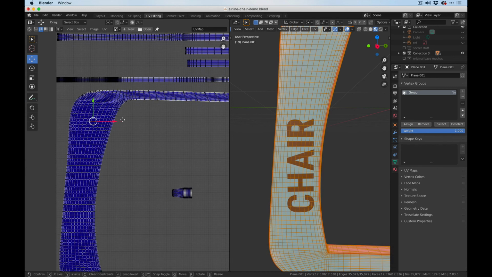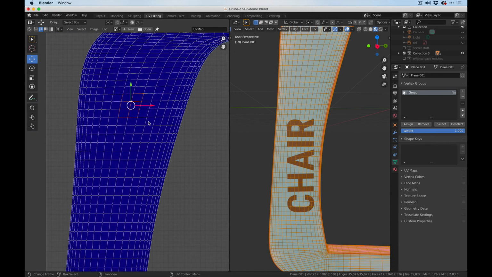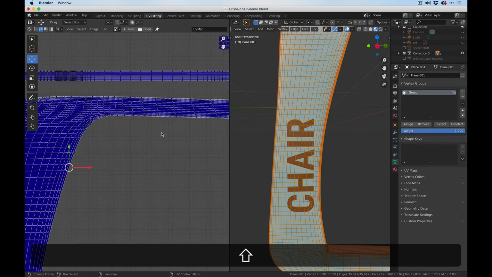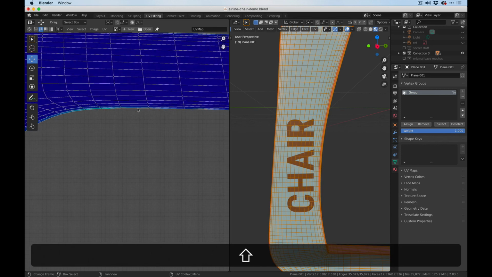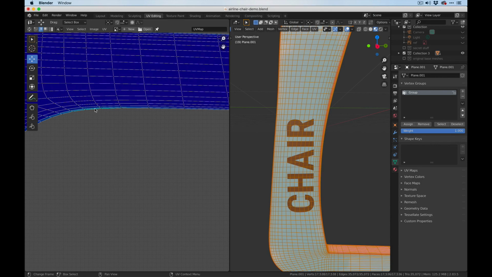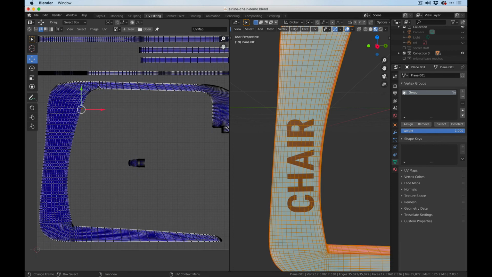If, for instance, we take this one, we're getting different colors starting to appear, and these are basically indicating that these are extremely stretched. So if I select a few here and I start to scale them up, you can see how the distortion of these UVs is being displayed visually through this color information. So we know we've done a pretty good job because there's only a little bit of light blue here coming underneath. The only way to make that absolutely perfect would be to cut more seams. And so UV unwrapping is really a balancing act between minimizing stretching of UVs and hiding seams as much as possible.